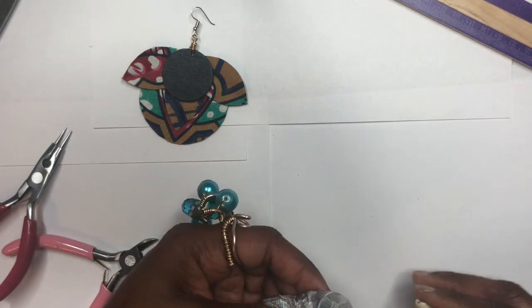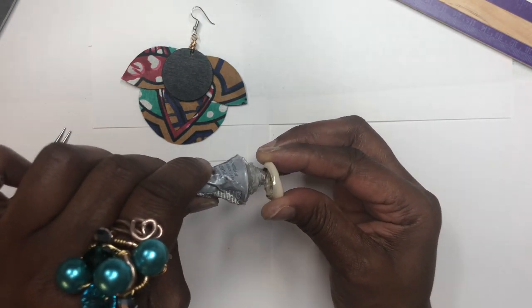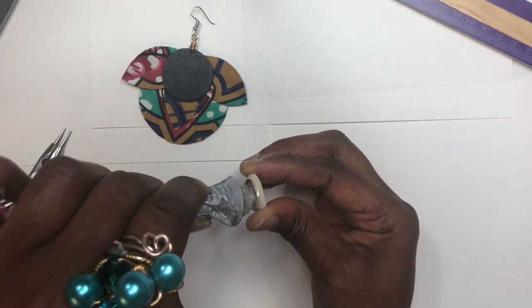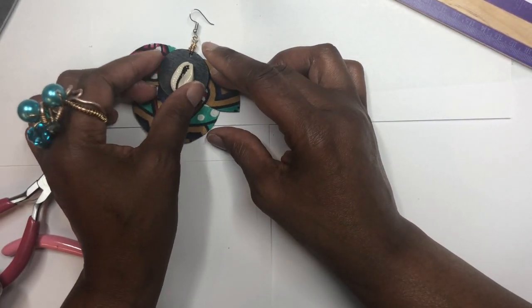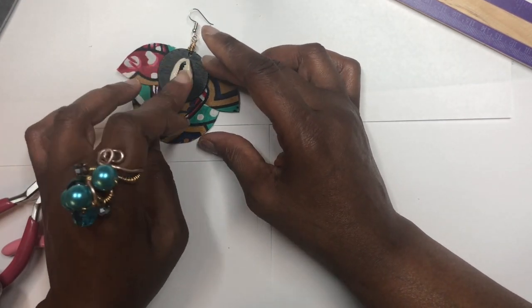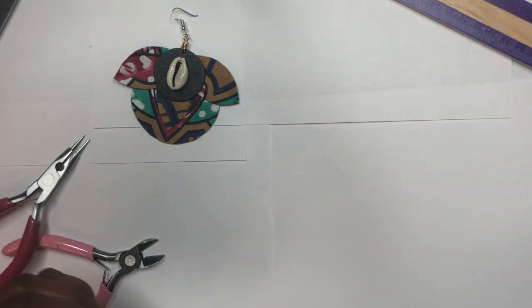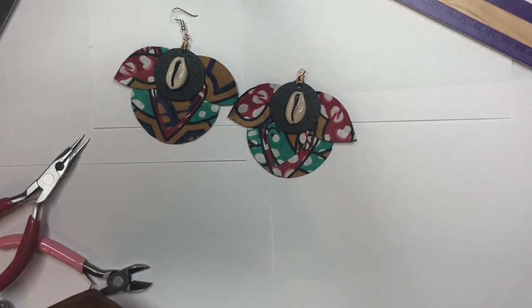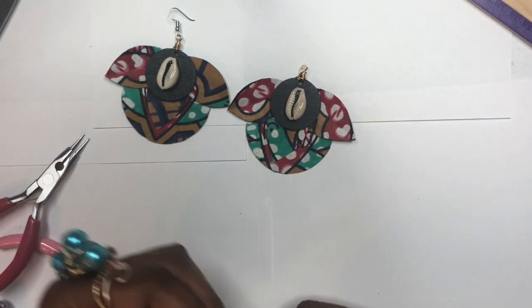And basically when you do the coral shell, you really want to put the glue a little on the inside, but then you want to make sure that you get the outside of it so that it will really stick, okay? And you want to take this and place it right in the center of your earring. You don't want to touch it. Don't want to mess with it. You want to leave it be. And then you're going to have yourself a gorgeous pair of African print earrings. These are gorgeous. Okay? This is your end result.